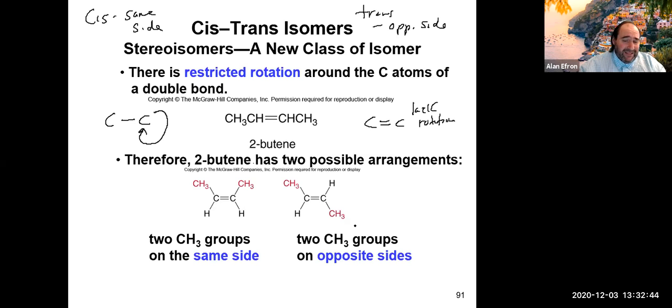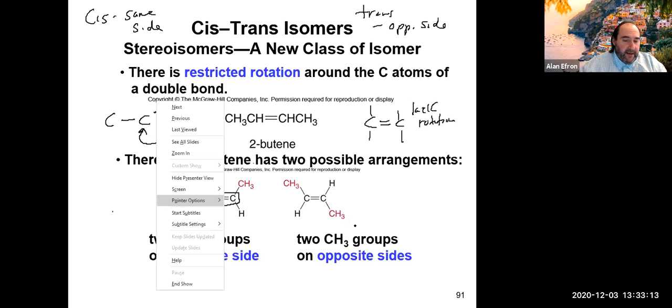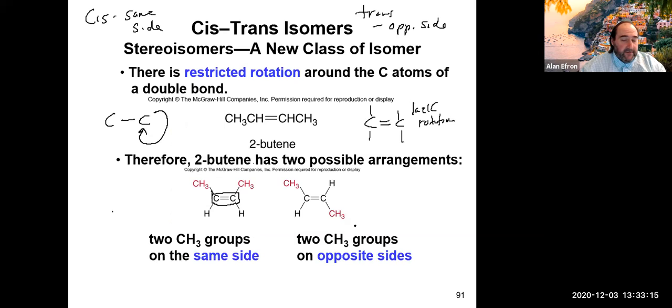So those groups are free to travel all about. Once you introduce that double bond, it locks everybody into place and you lose that rotation. So it locks everybody into place as being on one side of the double bond or another, because you really don't have that free rotation. So when we look for cis or trans isomers, the important part to focus in on is the carbon-carbon double bond.